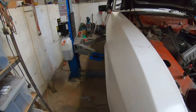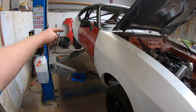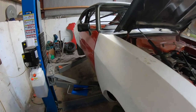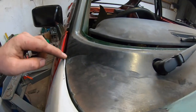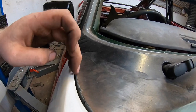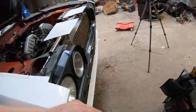There's a wee tiny bit, you can't see it at the minute because the kit's fitted, but there's a tiny bit in behind the back quarter panel about there somewhere. Gaps, still not happy with. I need to fettle this gap a tiny bit more because as you can see it's sitting near enough flush, can't even get a fingernail in. So I'm gonna have to do something with that. But it'll all work itself out.